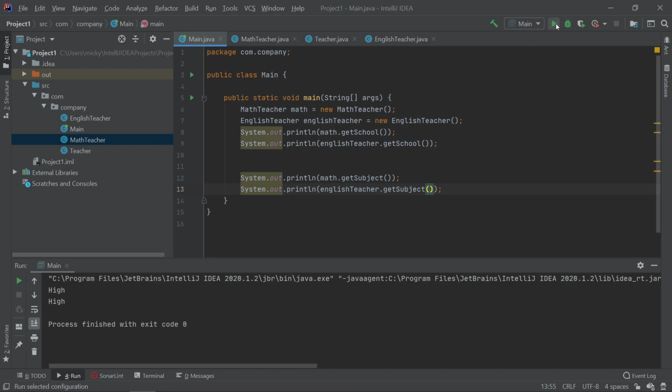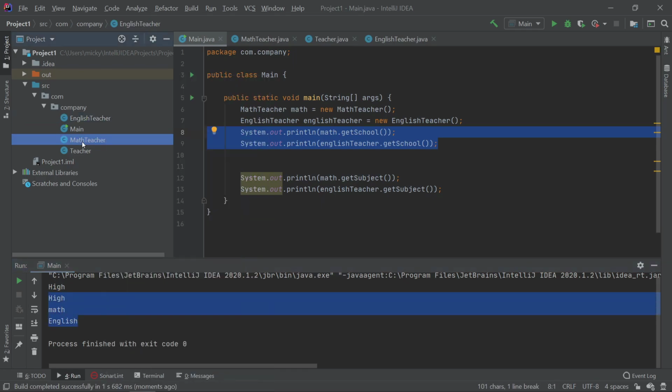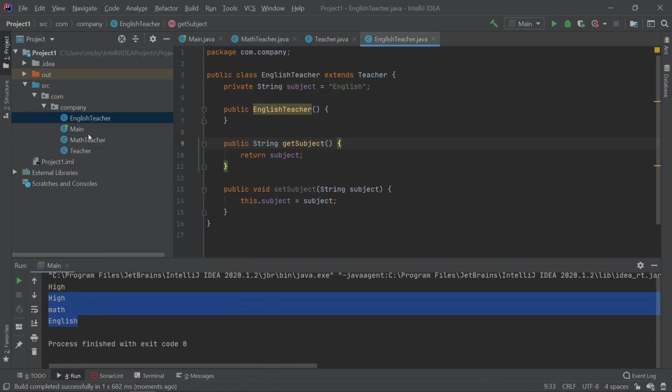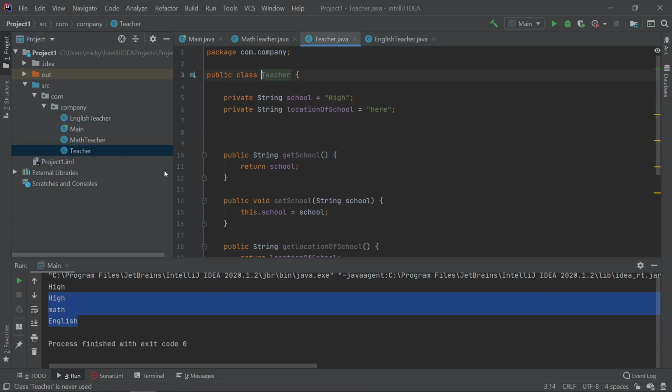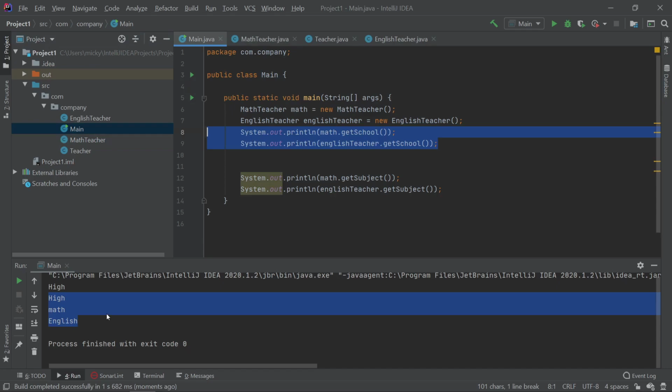And now we can see, if we run it, we'll have two variables coming from our parent Teacher class, and we have the two unique variables coming from each of the individual child classes. So again, what you need to know for extends is that you always have a parent and you always have a child class. Our parent in this case is Teacher, and what it does is it holds variables that are the same for each of the children. And then for the children, we can have unique variables that only relate to that child class. And you can see this down below.